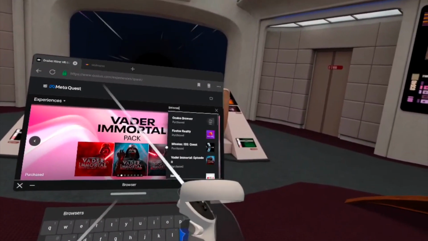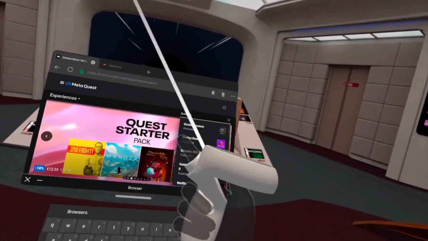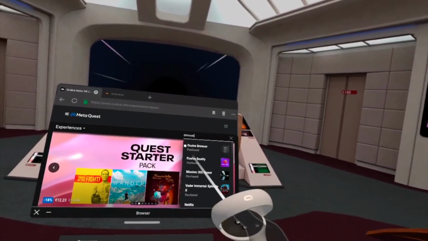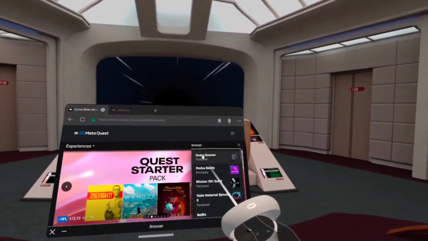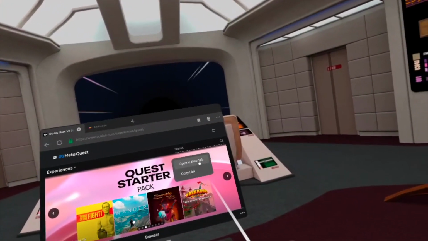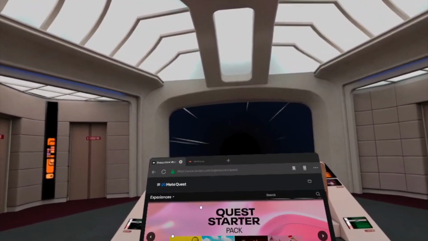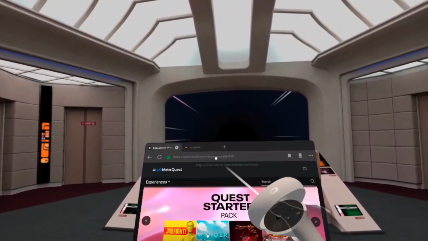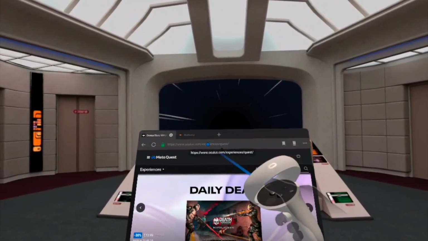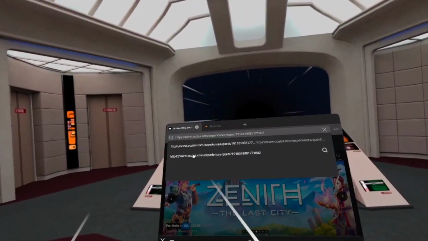What you want to do is use this button. Just hold down on it until you get some options. Okay. See, I can copy the link, or I can open a new tab. We want to copy the link. So copy that link. And I'm going to go right back up here in the top, and I'm going to click this button one more time. Hold it down, and now I can paste. I'm going to paste that address here.